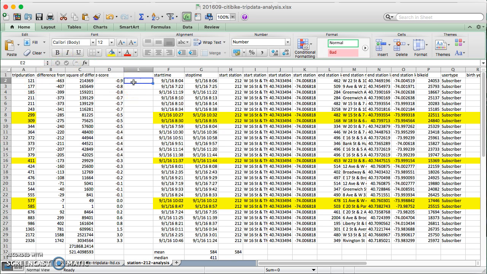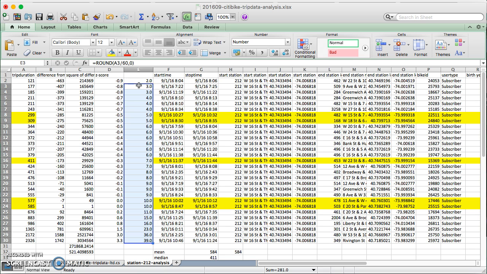So again, our interest in this measurement is probably not on the order of seconds. There's not a meaningful difference between 122 seconds and 121 seconds. I could probably look at something like minutes. So I'm going to take each of these and divide it by 60, and round it. Round is another function that's available, and you can see here it brought up a little cheat, and I'm going to say 0 digits. So I want it to just give me whole minutes, and that should round in the way that we expect.